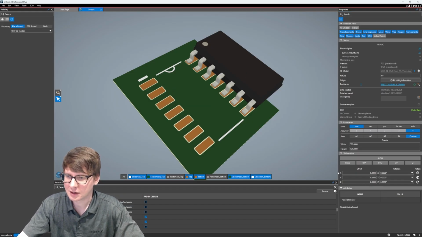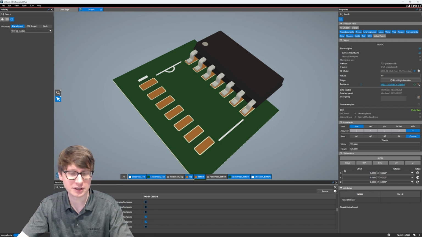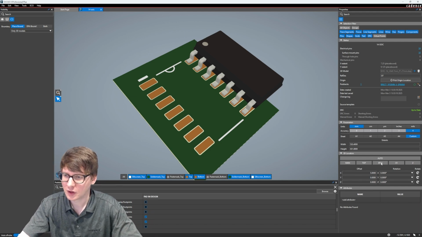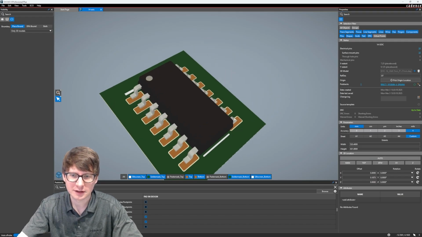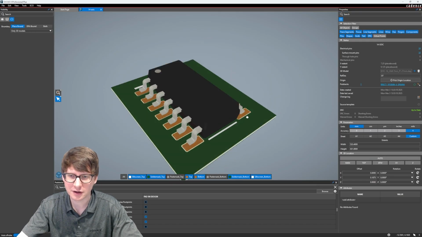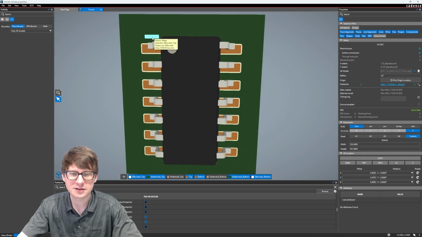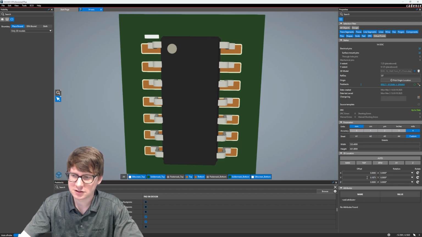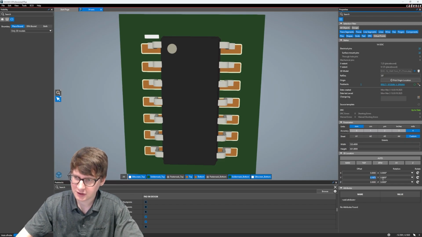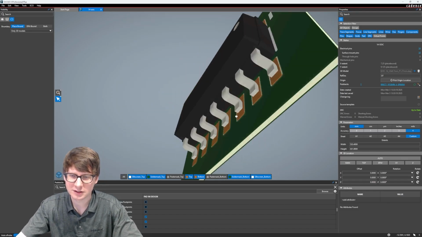You can rotate around each of the axes, or you can simply click auto and try to have it auto place for you. In this case, it looks like when I click the auto that it's just a little off, probably because of this pin 1 indicator. So what I'll do is, see here, the Y got changed to 0.1875. So I'll just go ahead and change that back to 0, and our 3D model is placed.